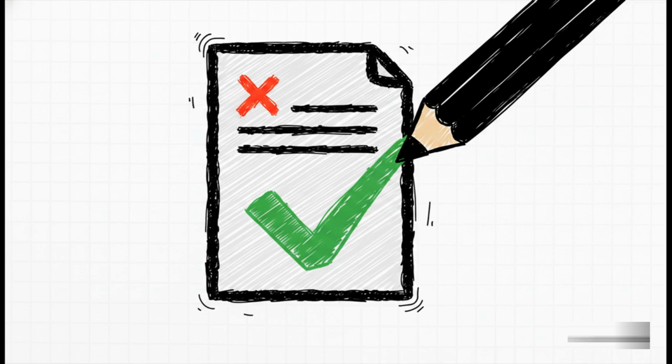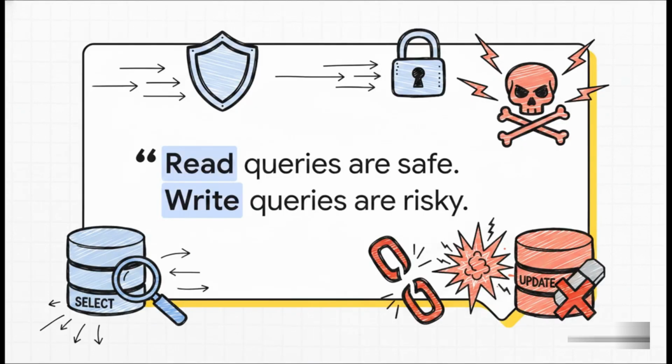Unlike our friendly select statement, this one actively changes existing data. In this specific example, it's finding employee number 101 and directly changing their status to active. Seriously, I want you to burn this golden rule into your memory right now. Read queries are safe. Write queries are risky. As a basis consultant, you have to be incredibly, absolutely careful here. Running an update or a delete directly in a production environment without explicit approval, that can permanently damage business data. No joke. In most standard projects, basis teams rely almost entirely on select queries for their analysis and leave the actual data modifying to automated system processes or heavily vetted, approved scripts.